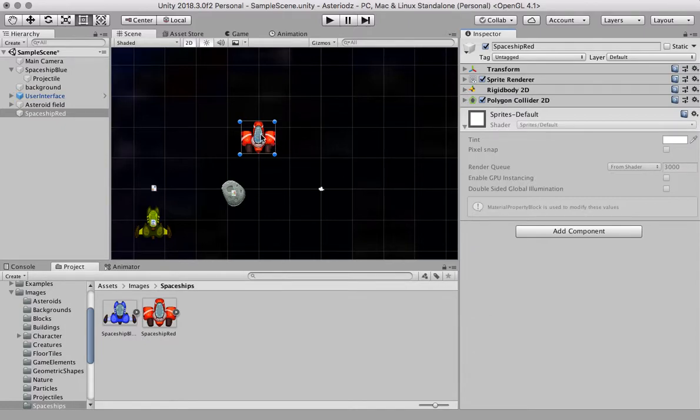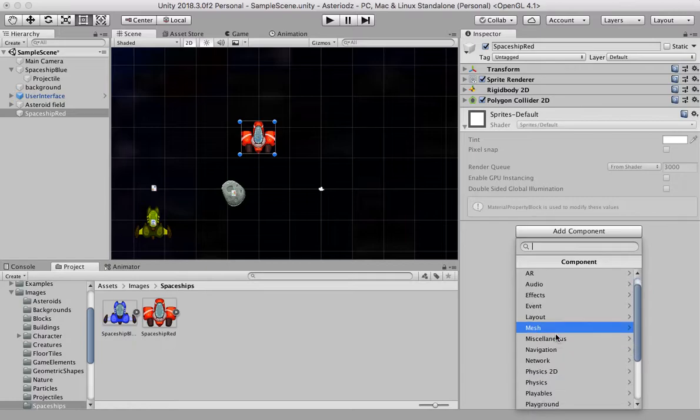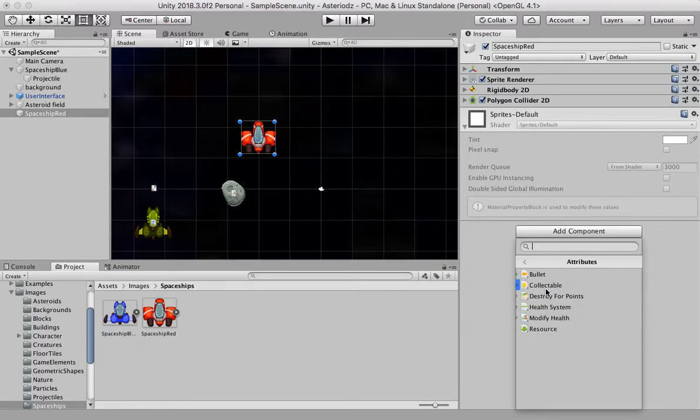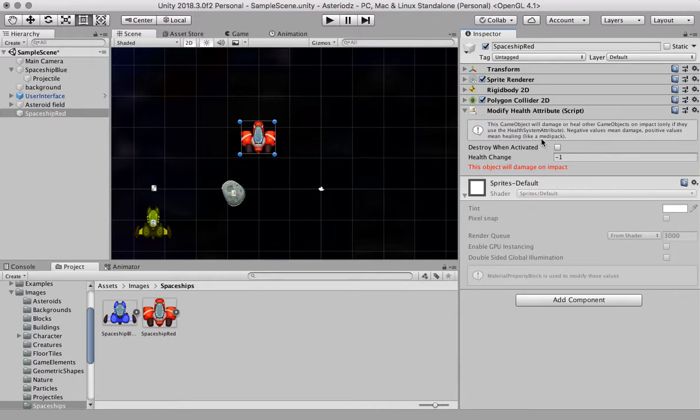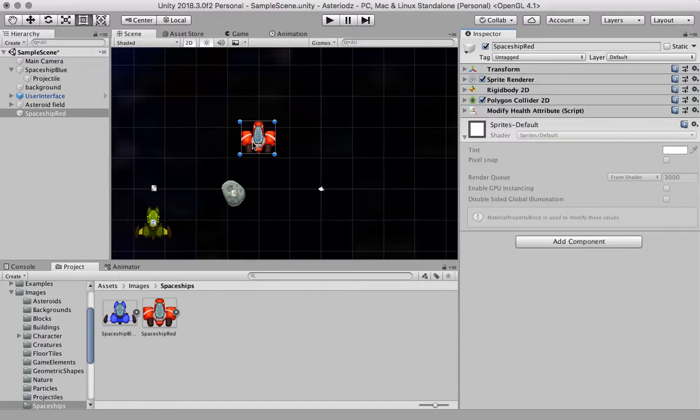So now we want this ship to chase our ship, and when this ship touches our ship, we want it to damage it. We already have the meteorites that damage our ship. If you recall that component, I'm going to scroll down to Playground right here. Now I'm trying to recall the attributes. I think it was Modify Health. If I click on Modify Health, I'll double click on here. Okay, that's right. It will take away 1 health every time it touches our ship. So that's good. We've got the Modify Health attribute script attached to our game object here.